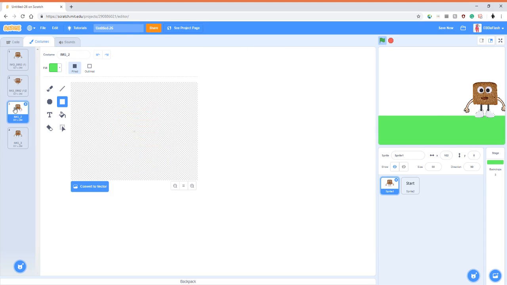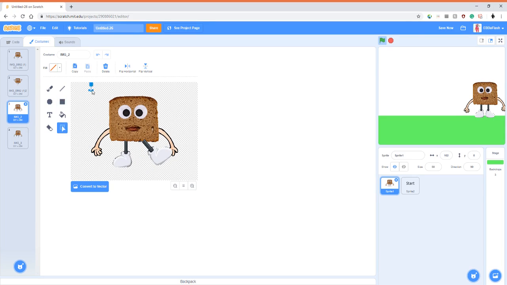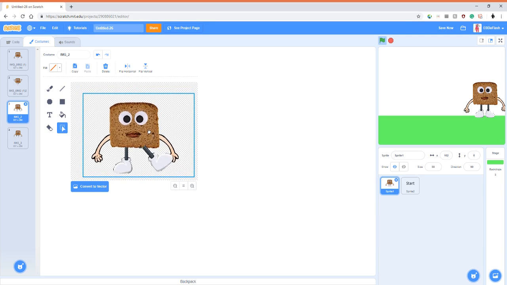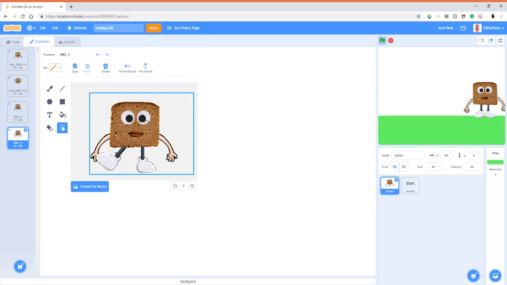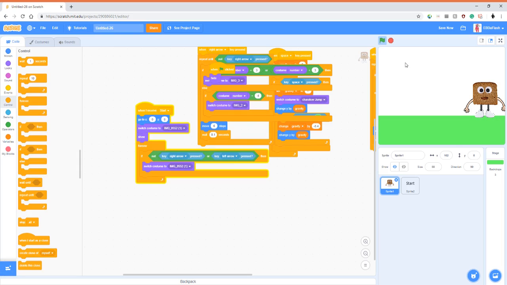Our costume is higher. So you would just select the whole thing and move it down a bit. So just do that with both of them. And once you save it, then it all works out fine, better. See, we're all good. If you tap one button, only one thing happens, but you see, we're walking now.